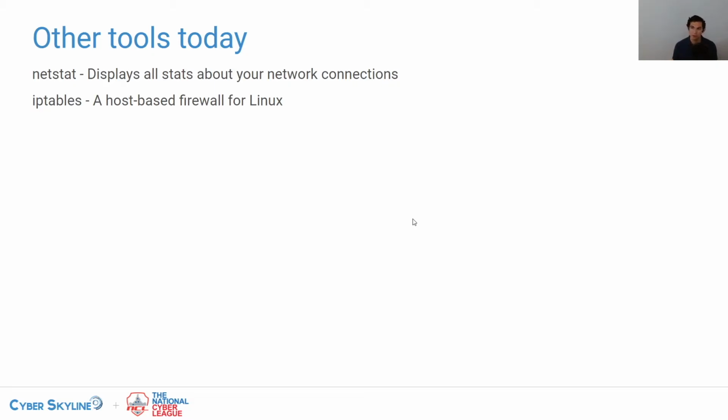Some other tools that we're going to go into and show today are Nmap, netstat, and iptables. Netstat is a very useful utility in Linux which will give you information about your network connections. We're going to use that so that you can see what ports are supposed to be running and how that compares when we run the Nmap scan. There's also iptables, which is a host-based firewall. On our machine, I'm going to run iptables and block traffic, and you can see that will change the Nmap results now that the firewall is blocking traffic. That's just for demonstration purposes.